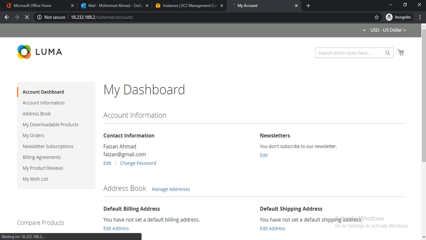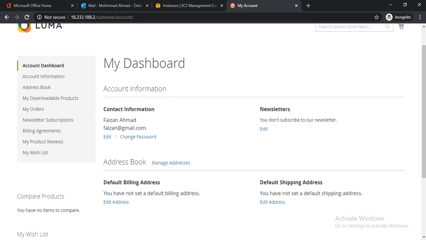So in this way, I'm going to connect with my account. Then all these details are stored in the database container.